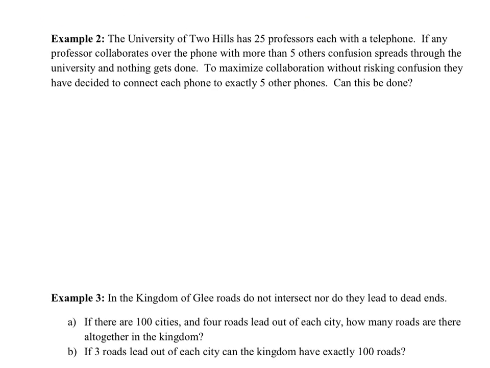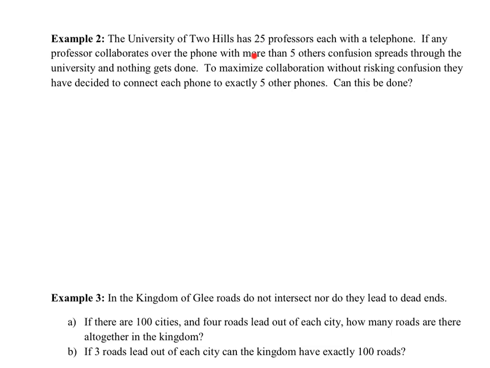All right, in this example, we make up a fake university in the bustling Alberta town of Two Hills. So we're going to say that this small town has 25 professors at its university, and like any small town, gossip is spreading through the university. And the administration has decided that if too many professors are gossiping with others, nothing gets done and everyone is upset. But we can have 25 professors each talking to 5 others safely.